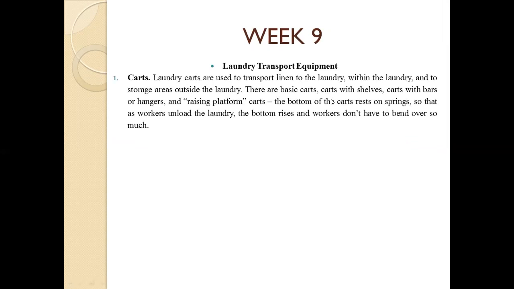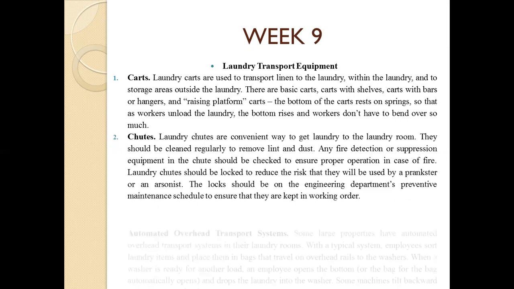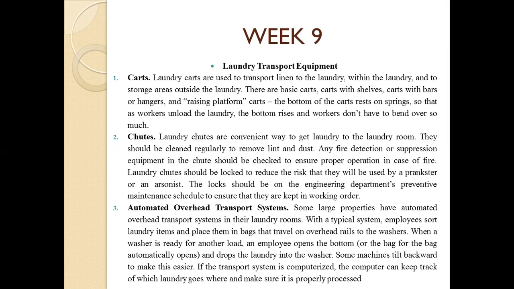So laundry transport equipment. We have carts, chutes, and automated overhead transport systems. Laundry carts are used to transport linen to the laundry and to storage areas outside the laundry. These include basic carts, carts with shelves, carts with bars or hangers, and platform carts. The bottom of the carts rests on springs so that as workers unload the laundry, the bottom rises and workers don't have to bend over so much.